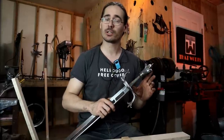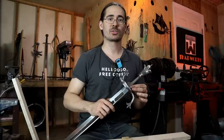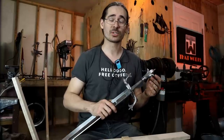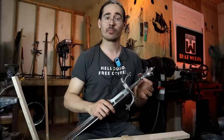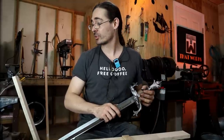However, since we're planning on a wire wrap for this handle, a lot of those problems go away, as the wire wrap basically keeps your entire handle intact, which was the original purpose. What the wire wrap does is, if your wood breaks underneath, the solid metal wire basically holds it together. So let's begin first by measuring the proper length, and then get started on some wood carving.